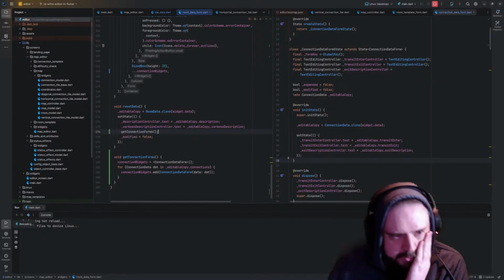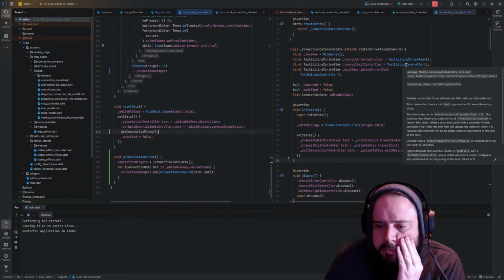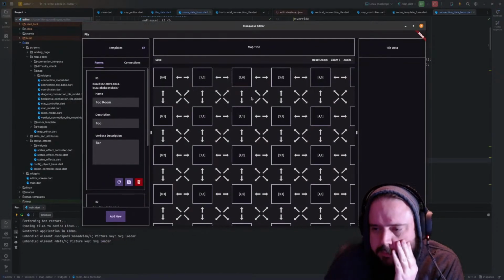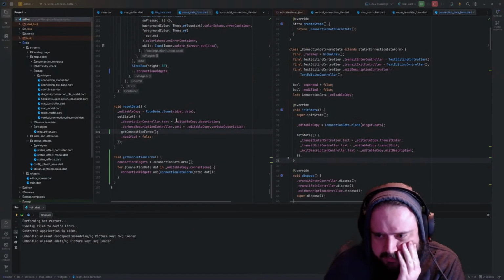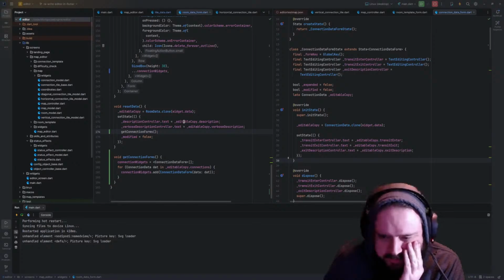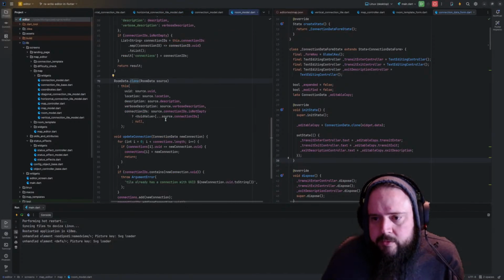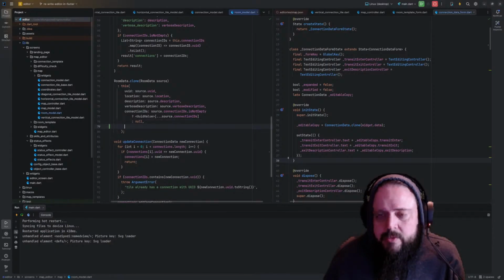Why can't I just do that? Why wouldn't that rebuild? It seems like it should. Well, it doesn't rebuild anything now. Okay. Oh, that's because when we clone, did we remember? We don't have... Okay, so we need to also clone connections.